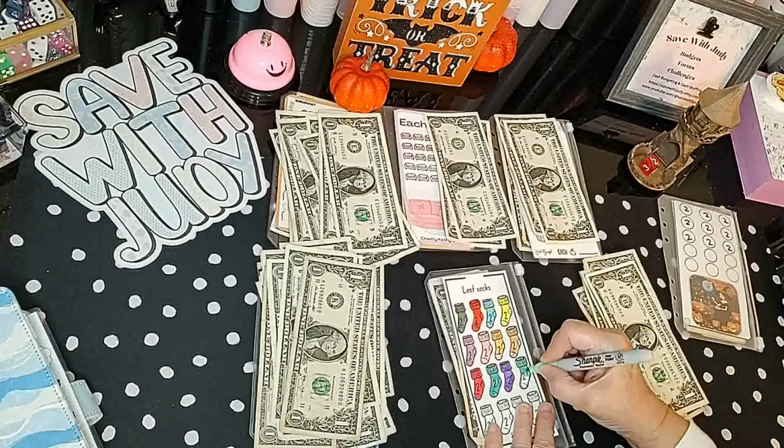10, 11, 12, 13, 14, 15, 16, 17, 18, 19, 20, 21, 22, 23, $24 in here. I mean, this one got the biggest pile of money. And it is our candy corn from KathyBudgets. And it goes to household.